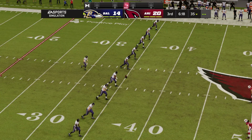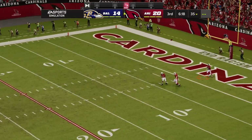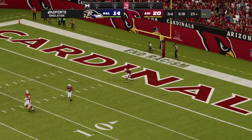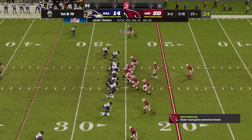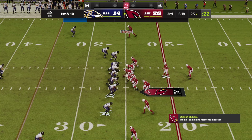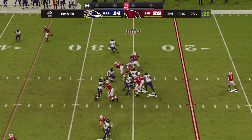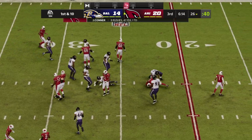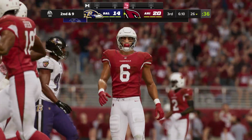Tucker now to kick it away following the touchdown. And he'll just sit on this one as their drive will start at the 25. Arizona's offense at the line, ready to get their drive started. They start with a give to counter. And not much to speak of. Call it a 1-yard gain up to the 26.